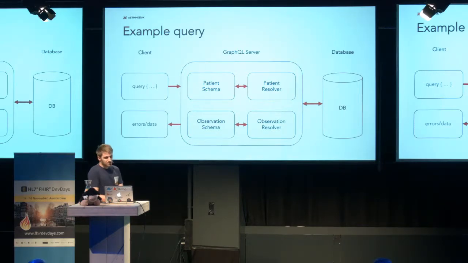And after it does that, it's going to look at what you're asking for. So if you're asking for a patient schema, it's going to see if you have a schema declared that matches what you're asking for. If there's no schema defined for patient, then it's going to return an error. If it has one, then it goes to the next step. So after it looks at that, it's going to look at the arguments you provided for your query. If the arguments aren't valid or you have bad types or something like that, GraphQL will catch that and throw an error. Otherwise, it kind of goes on to the next step.